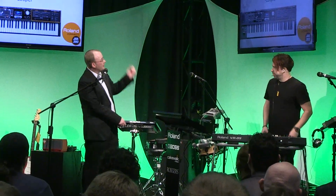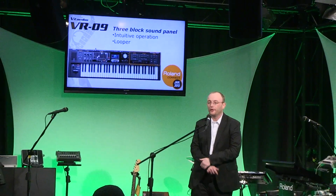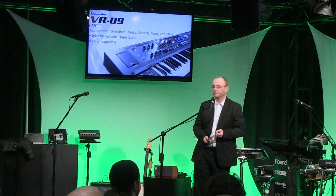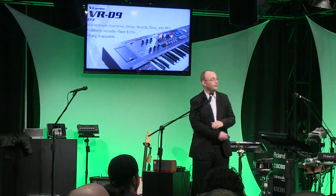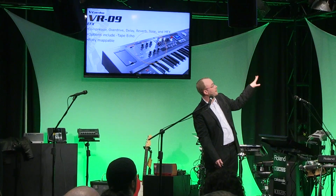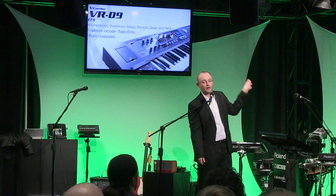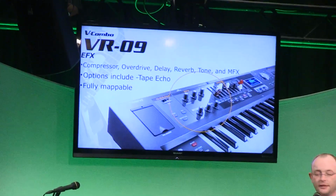So just to review real quick, you saw Brandon using the looper. He was selecting all of his patches right off the top panel. The point was he was not going through any menus. He was able to do this right from the front-end controls. And you saw the bit crusher, or bit crash, sorry, and some of the other effects he was using. All the effects are right there, and you can have up to six running simultaneously.